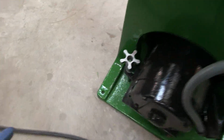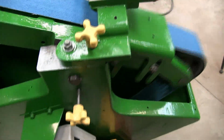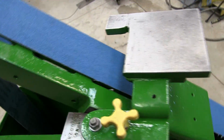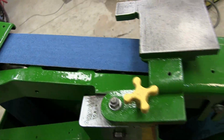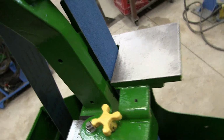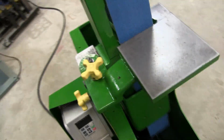so I can adjust the tension on the belt by cranking down the motor tension. But it's pretty close with the spring on the motor for all positions, and it locks in all positions, so you could do a nice 45 if you want to do a 45. You can grind flat if you want to grind flat, all the way up through the motion. But generally I use this in the 90-degree position. Takes a minute to get in with one hand.